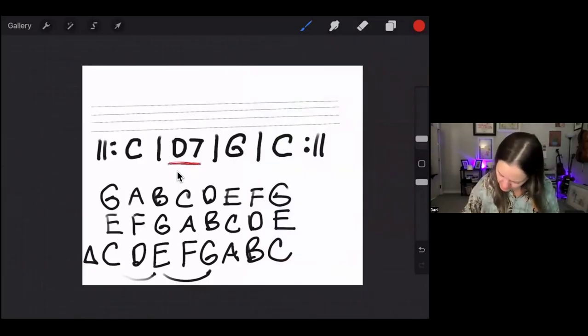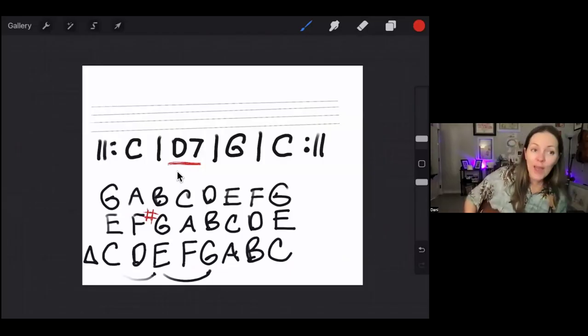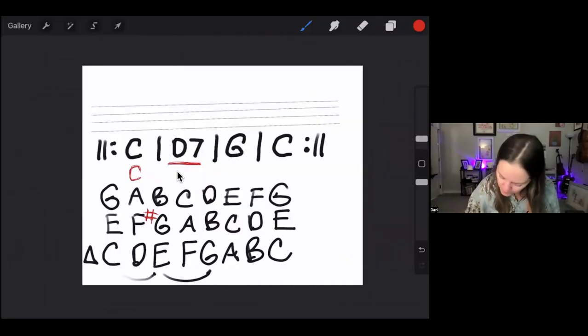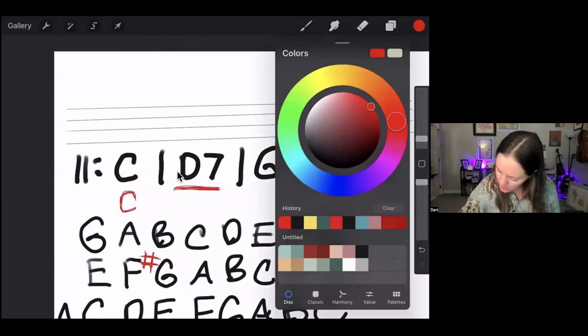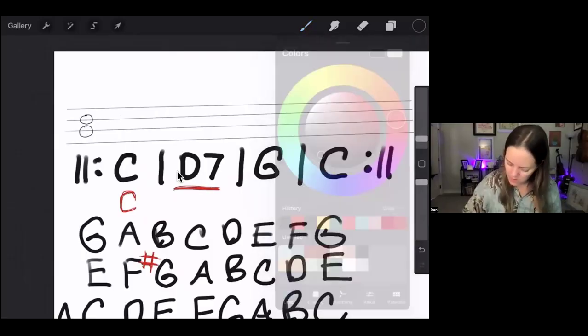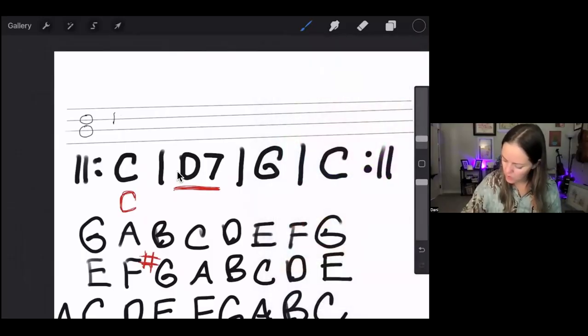It goes D, F sharp, because it's a D major triad. Now it's got the 7 on top. The 7 is just a C note up here. We don't have to worry about that. That's part of our key. So we're not talking about that. But now we've got this new chord here with the F sharp. So before, when you were playing your diatonics over here, you were going open, open, and you were doing a 1 and a 2, but now you're gonna have to do a not a 1.